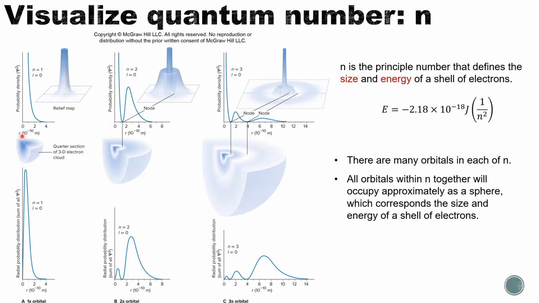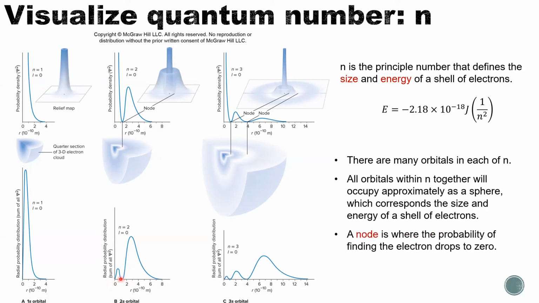So when n equals 1, we call it a shell, and n equals 2 is another shell. We have different shells, and within a shell there are subshells, which is where l plays a role. If you take a close look at this schematic at the bottom, you will see the radial probability distribution from the center of the atom to the outside of the atom. You can see there are a few points that actually reach 0.